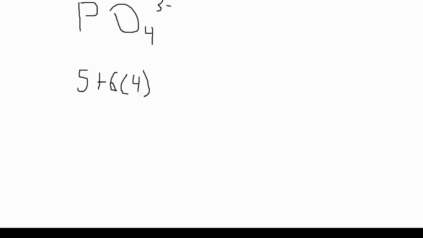And then an important thing here is to look at the charge. The charge is 3 minus, which means we have 3 extra electrons, so we get 3 extra electrons for valence. So you add 3 because of the 3 minus. Whenever you have a charge, you are going to add that amount of electrons if it's a negative charge, or subtract that amount of electrons if it is a positive charge. Here we have 3 minus as our charge, so we add 3 electrons. So if you do the math there, that sums to 32. So we have 32 valence electrons.